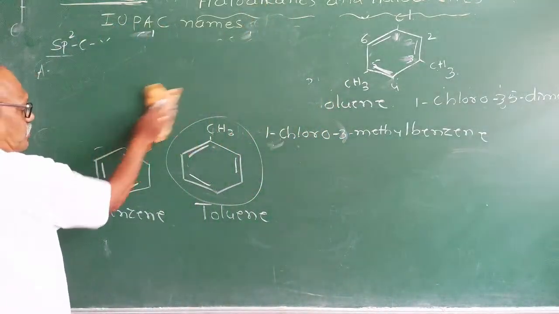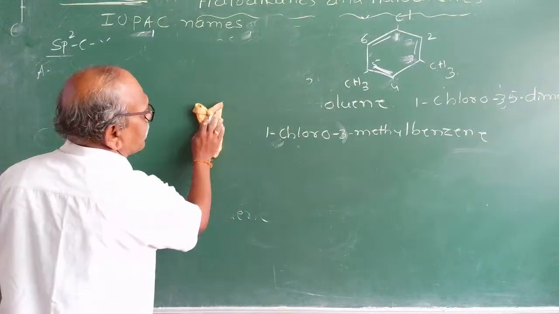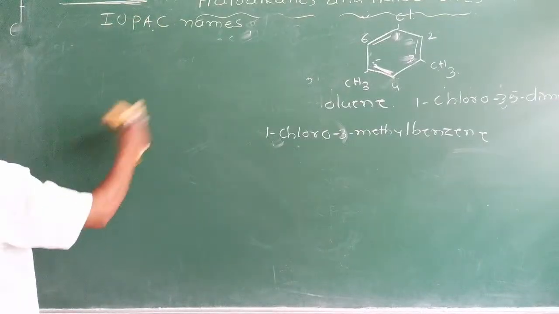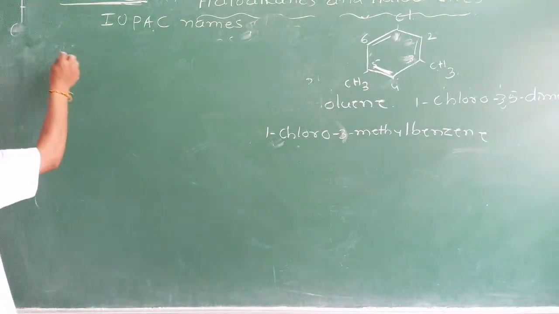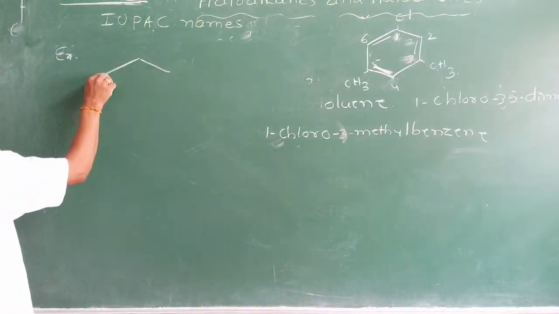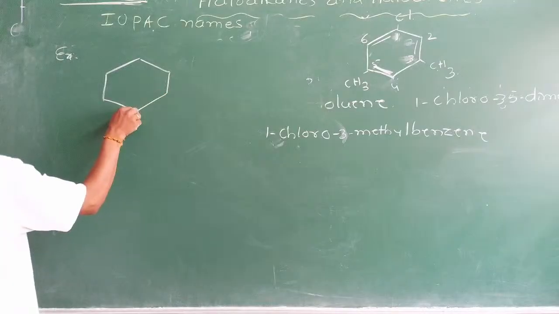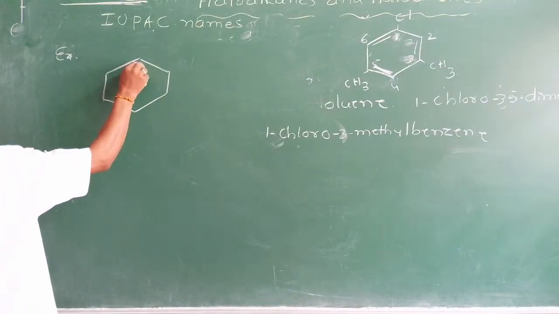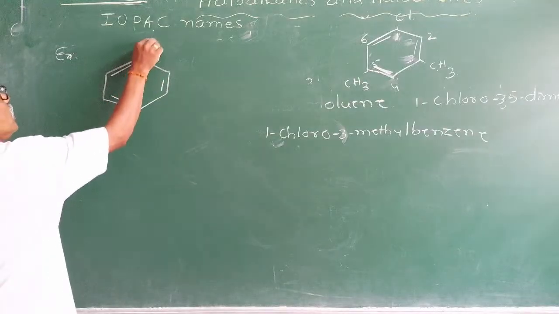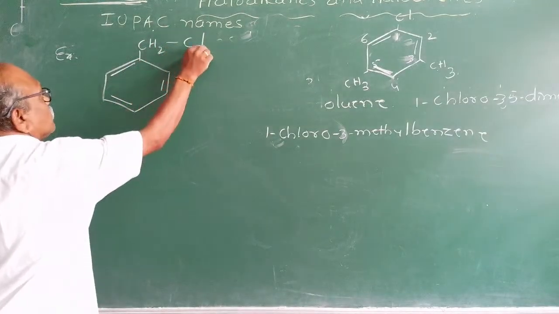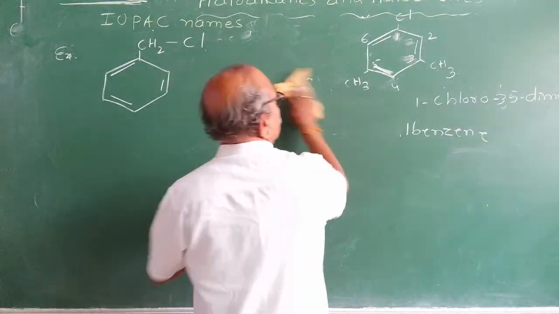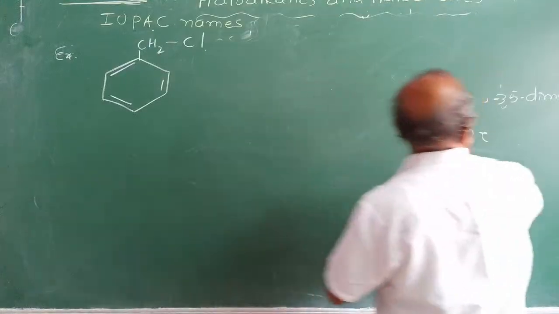So whatever compounds are written so far, halogen atoms are directly linked to the benzene nucleus, right? These are called aryl halides. Now I will write another compound. Try this example. Last type in the classification, if I write here C6H5CH2Cl. Which family in the classification you studied? To which family does it belong?